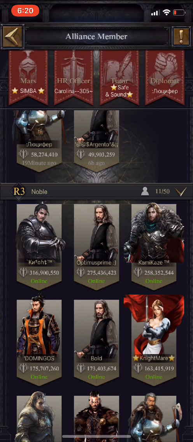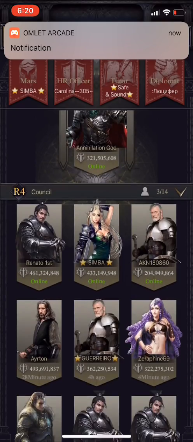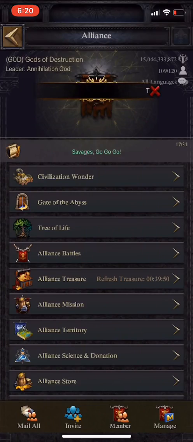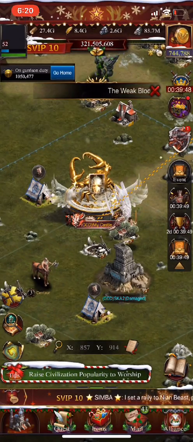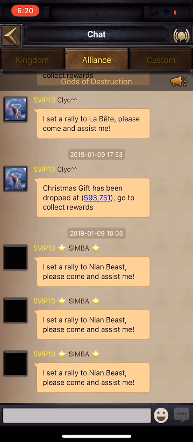Show your favorite kill, bro. You're still playing with Simba. Yeah, Simba is still playing. Here he is. But he is a bit inactive, so yeah, he's busy with real life, killing neon bees, you know.